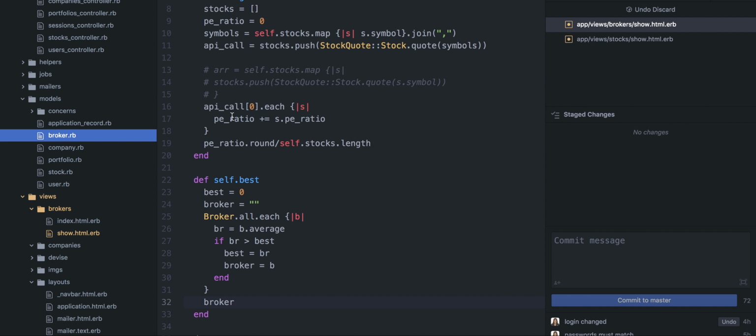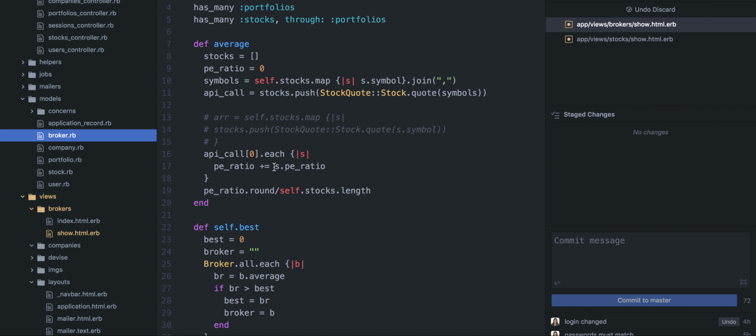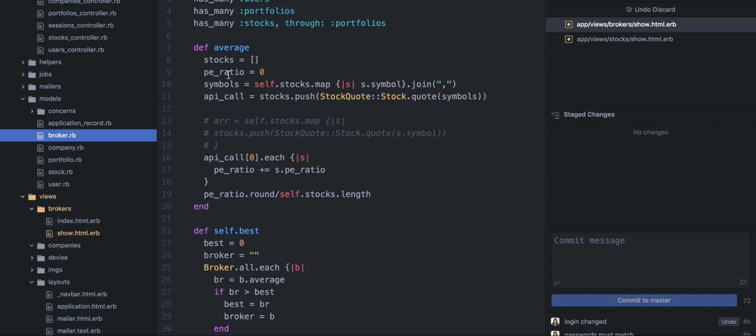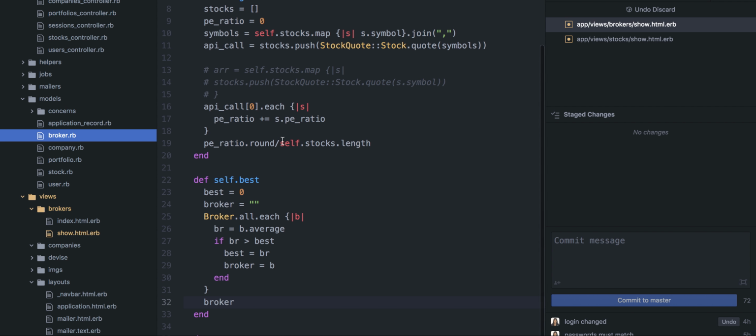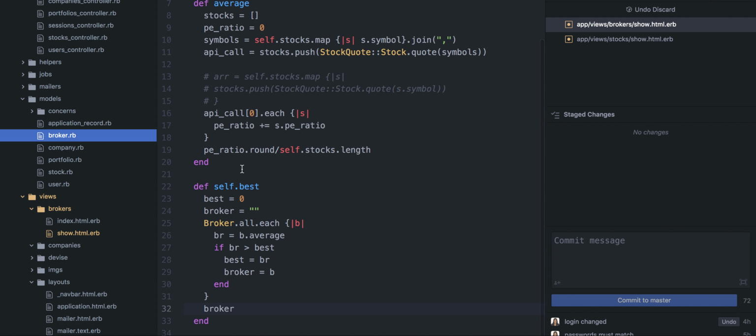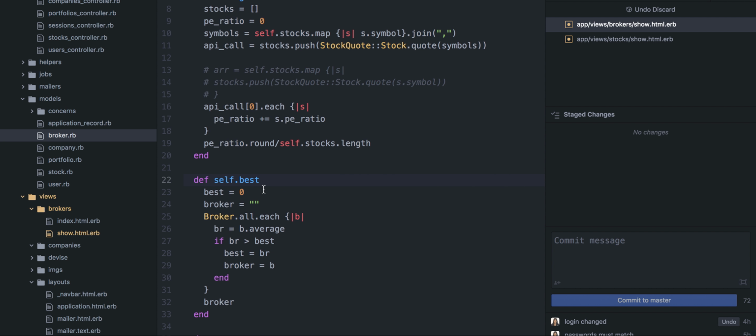The API call is iterated over, and the profit earning ratio for all 5 is added to the initial profit earning ratio value of 0, and then this is divided by the stock elements, in this case 5. This average is also utilized by a class method, self.best, and this self.best method would return the broker that has the highest average.